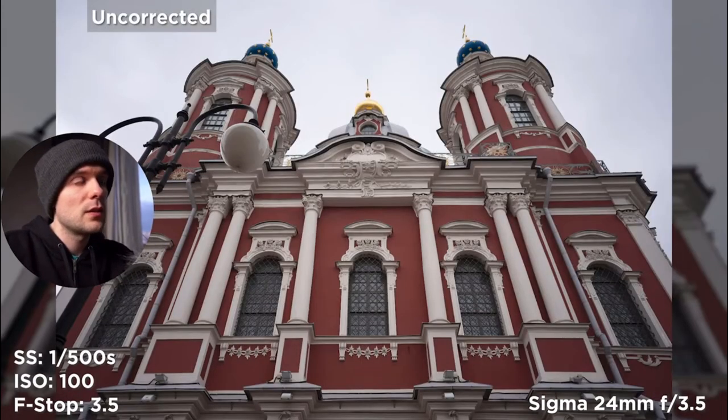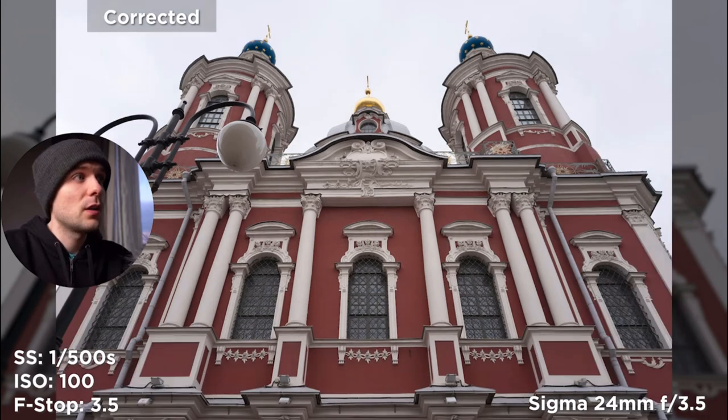So here is the second photo. As you can see, the same thing actually applies. It has a little bit of pincushion distortion, as you will see in a moment when I show you the corrected version. And a little bit of vignetting, yes, but this photo actually shows less vignetting, I think. And this is the corrected version. So nothing actually wrong with this photo, everything is perfect.